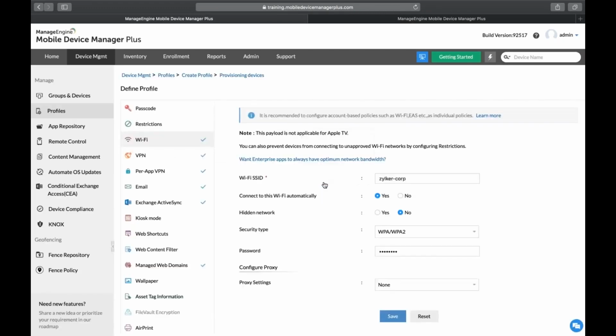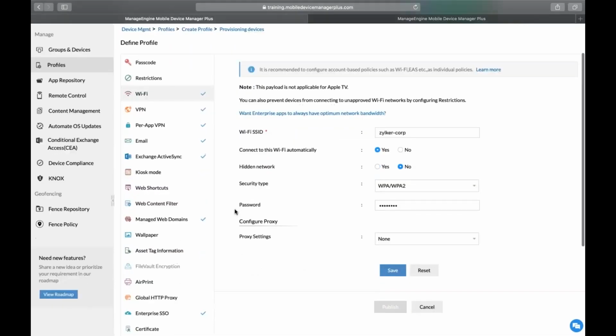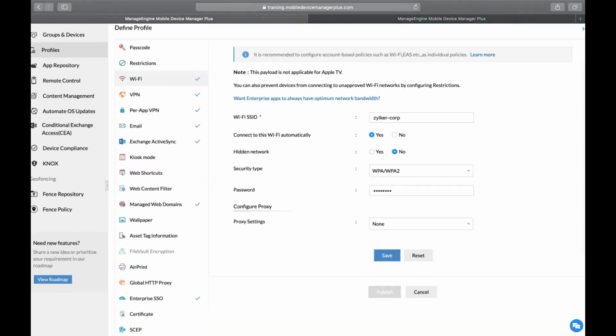I click on continue and I have some basic details set, like the Wi-Fi. You'd like to have your devices automatically connect to a Wi-Fi solution. So you provide the Wi-Fi name, the security type, and the password. Once this profile is distributed or associated to a device, the Wi-Fi services would automatically be configured.